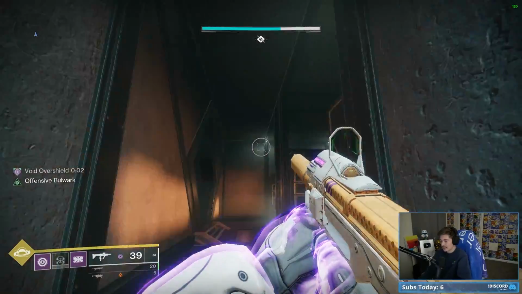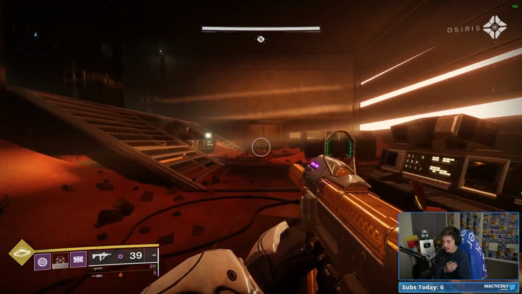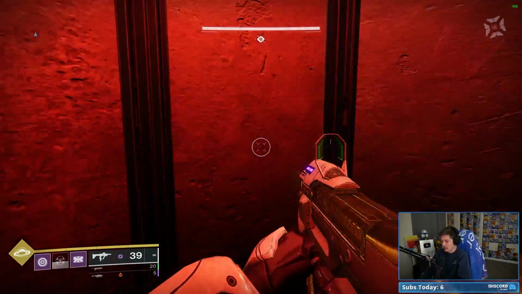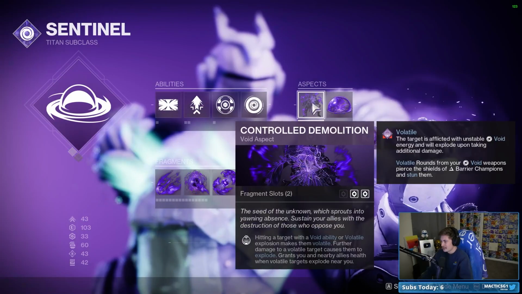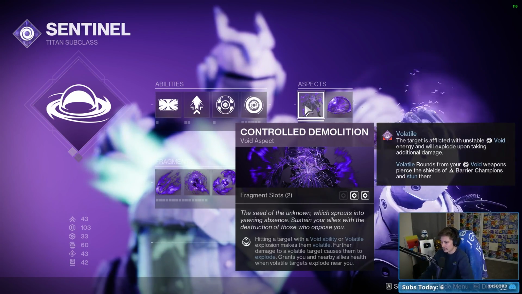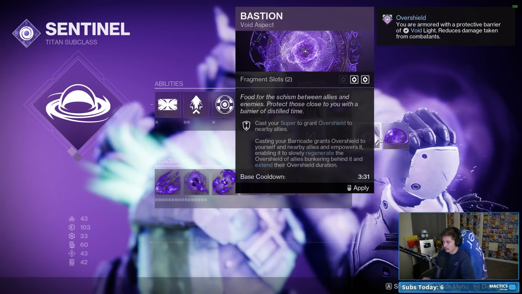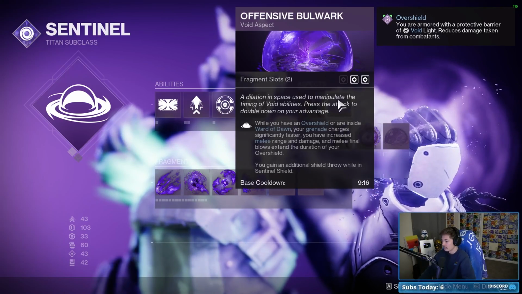If we really, really care about investing all the way into our grenade, the one thing that's bothering me right now is that we really only have 2 ways to get a Void Overshield. We have our Shield Toss, and we have our Super, which obviously isn't always going to be up. The one change I would love to make, just to see how it goes, is sacrificing a little bit of add clear viability by releasing Controlled Demolition, saying goodbye to the volatile explosions, and maybe picking up Bastion so that I have another way to give myself an overshield, not only for survivability, but to have another way to proc Offensive Bulwark to have even more grenade uptime.